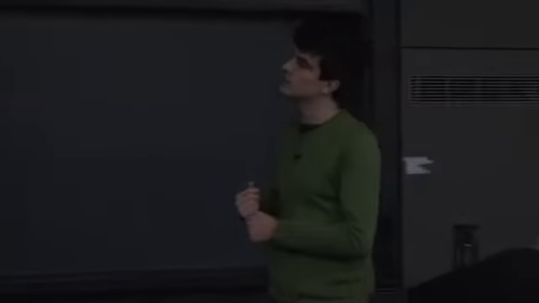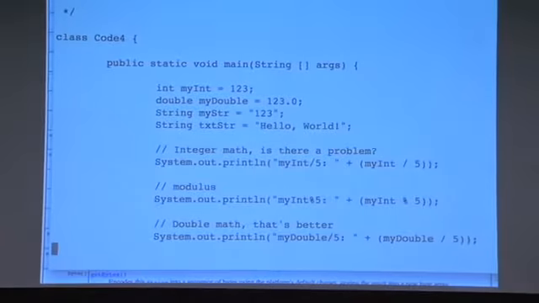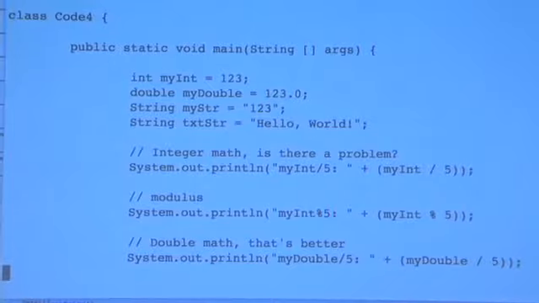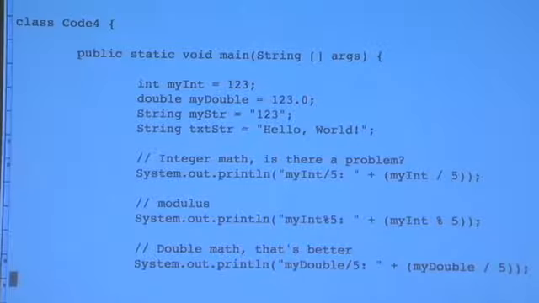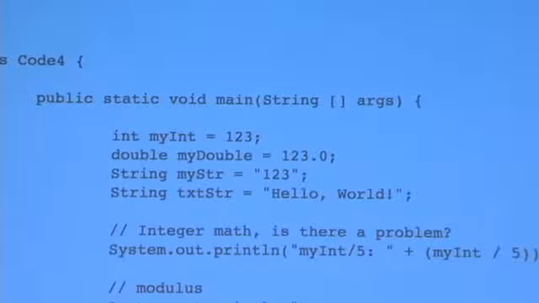Now, if we wanted to overcome this issue, you'd have to do double math, which can be done in a variety of ways. One of the two numbers has to be a double in order for this to work. So in this case, we have defined a new variable that is a double rather than an integer, and we are dividing 123.0, which is itself a double, by this number 5, and we then get the value that we expect.